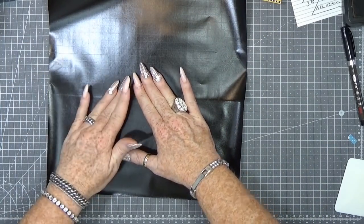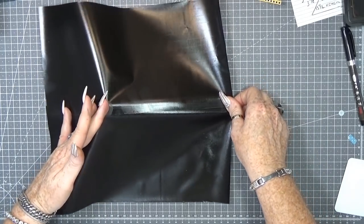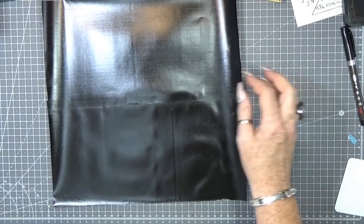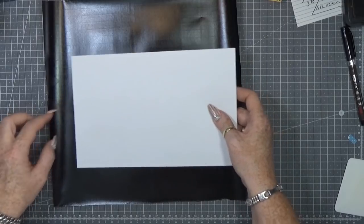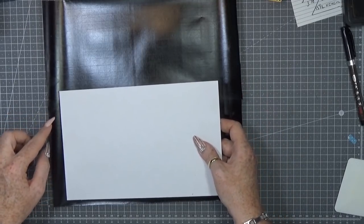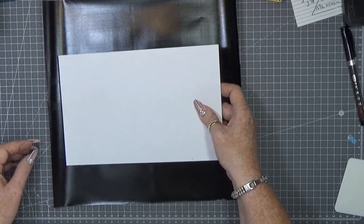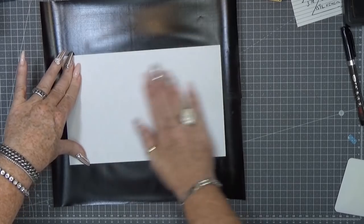This is nice, sticky, I know. Yeah, that's good tape. Okay, so the first one, I'm just going to let this in the middle. Otherwise, I do have that on top. I don't think that it's a good idea. So I'm just going to place this in the middle.